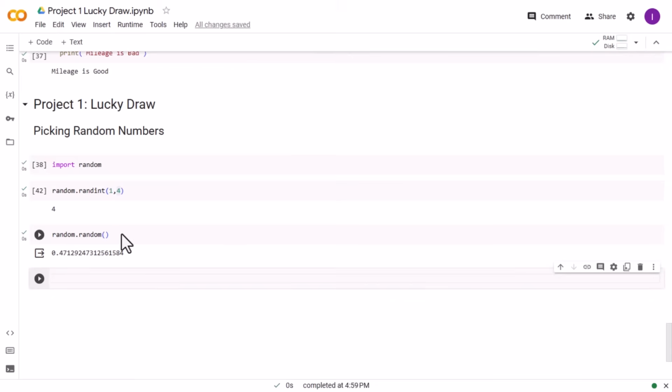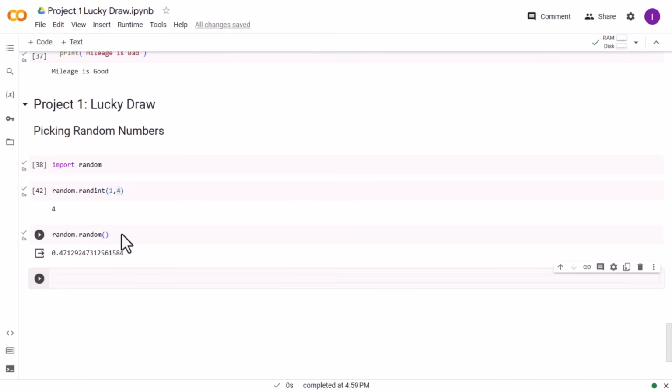Now that we have learned how to use the random module and get some randomness, it's time to jump onto our project Lucky Draw. Previously we have introduced our project. As you know, we will be conducting a lucky draw in which the player wins a prize according to the number he gets from 1 to 4. You can think of it as a bunch of 4 identical chits containing any number between 1 and 4.